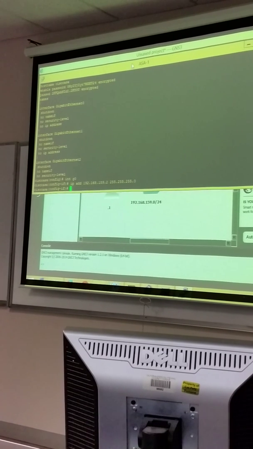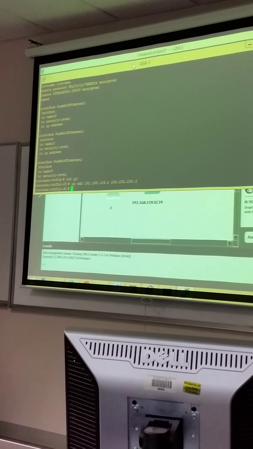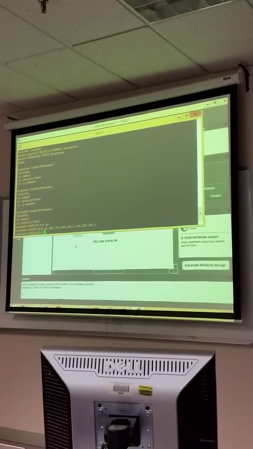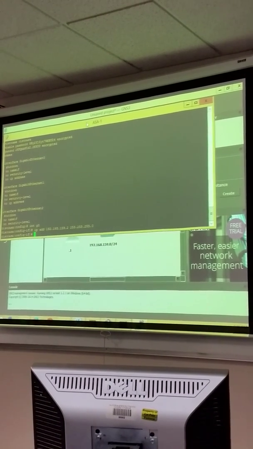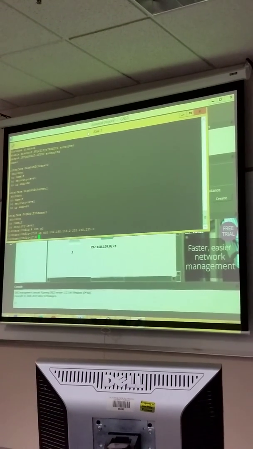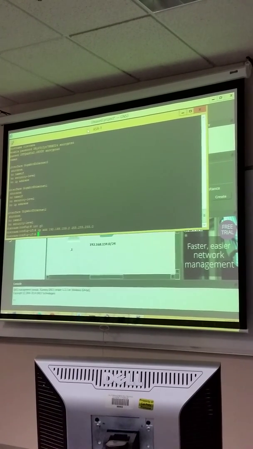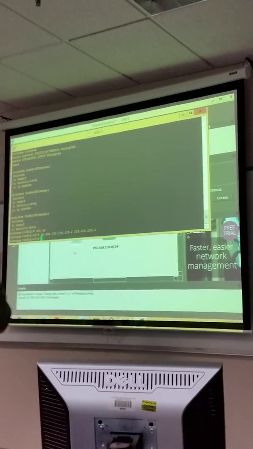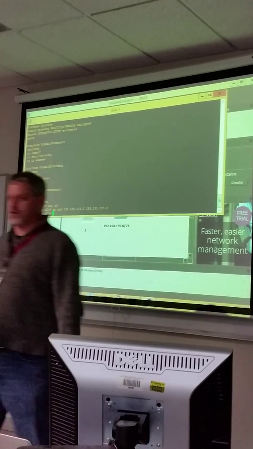Okay? Now you guys remember last week when I briefly touched upon zone-based firewalling in the router and all those different steps that we had to do to set up the zone and define traffic and filter traffic? It's already done in the firewall, automatically. 2 commands. Name if and security level. And if you name if inside, name if outside, you don't have to worry about security because it's set up for you automatically.